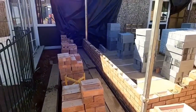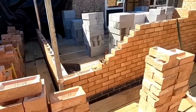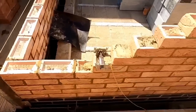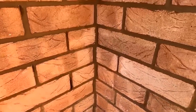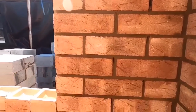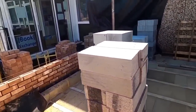Yeah, wind posts. What is the point of a wind post? I've never seen a building blown over in this country by wind, have you? The fixed brick clamps we're using there, and a fixed brick just to run that bit in. Left these out for the clamps for the next lift for the internal corner and pinholes for this one, so you can just tap the pin in without knocking shit out of here when we run that bit in there. And these blocks are all ready to go, we'll be on them tomorrow.